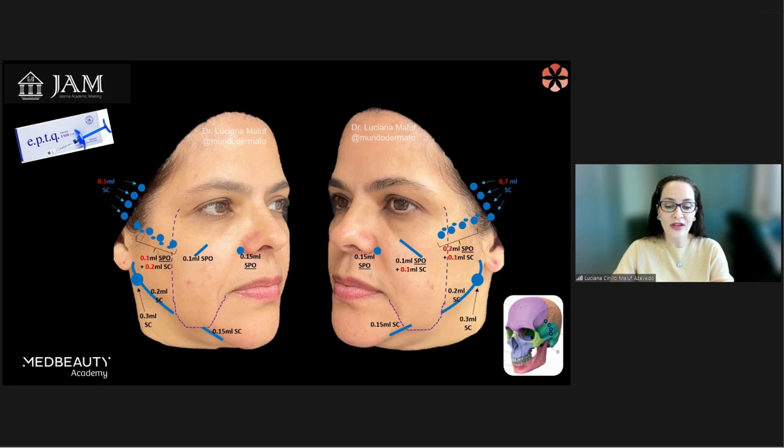But to pull the face up in the supraperiosteal layer, the ml quantity was the same. Here in the zygomatic area, I filled subcutaneously in different places, above the zygomatic bone, here, and below the zygomatic bone. Why? To try to equalize the OD curves.